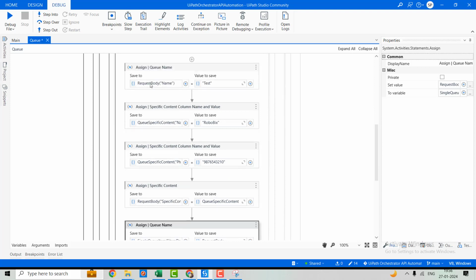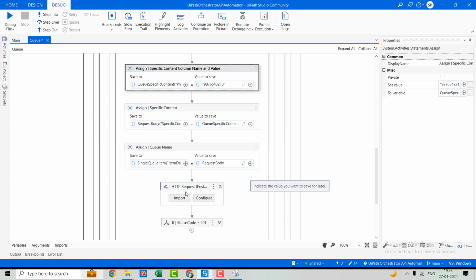So first, for the request body the key name will contain the name of the queue, and for the specific content, this name actually contains the detail of the operation, like we can name it as email as well, whatever details we require, so that we can access it in our workflow by using the key email.